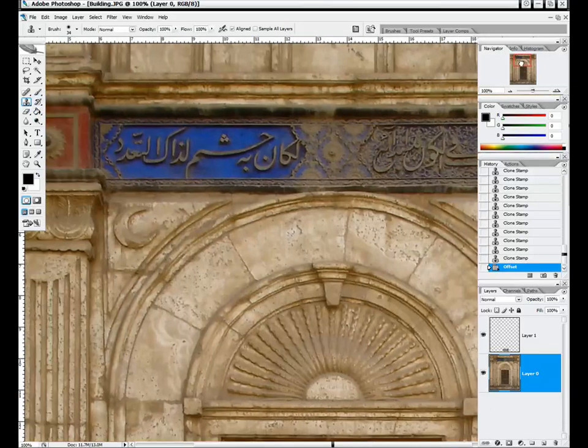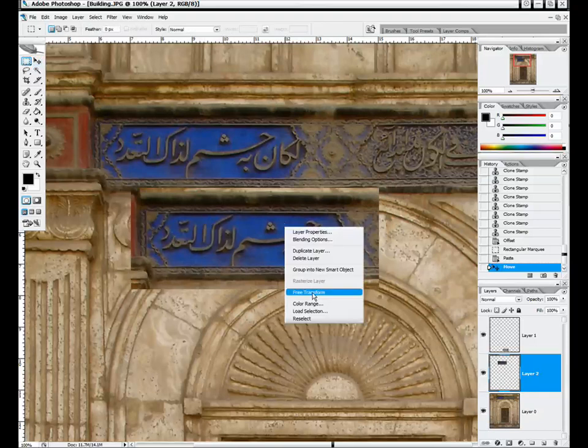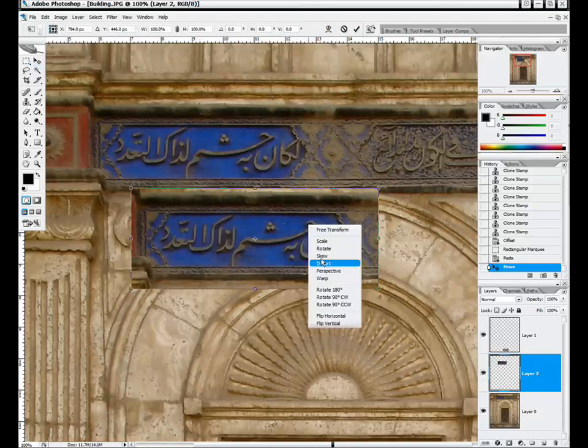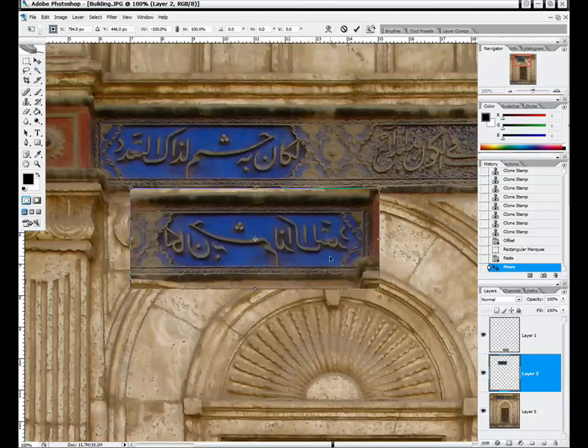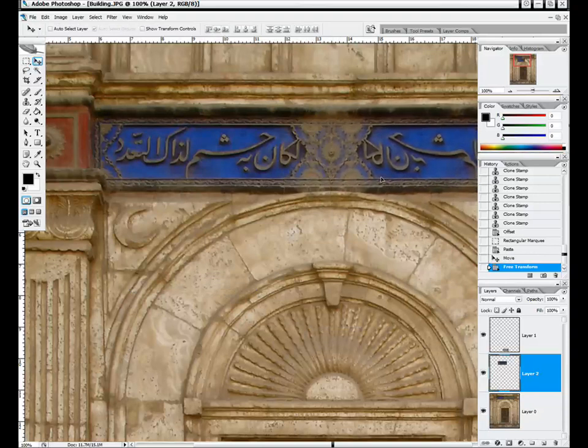But instead what I'm going to do is actually use the rectangle selection tool, come up from the top here, go through the center, and just select this area right here. Control C to copy, Control V to paste. And now I'm going to use this on the other side. So I want to grab our selection tool again, right mouse click, go to free transform, right mouse click again, and go to flip horizontally, and hit enter. And now we can match this up on the side over here.